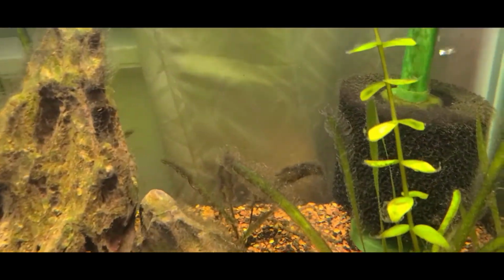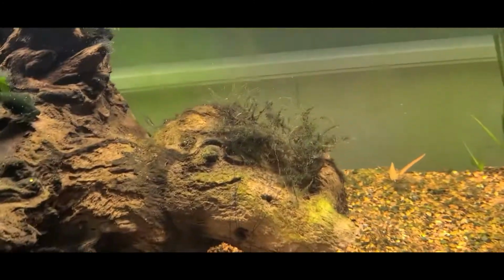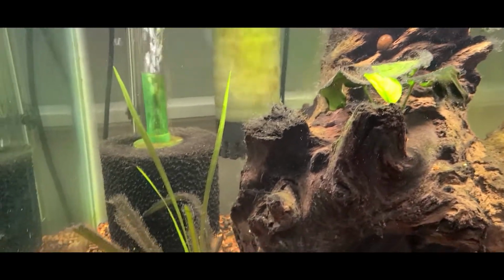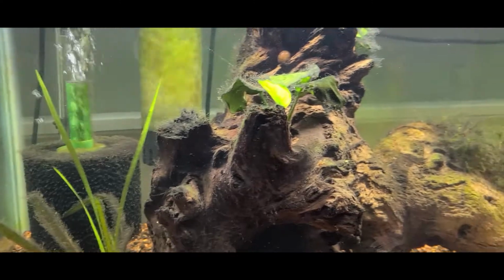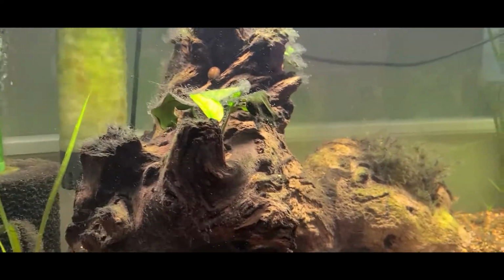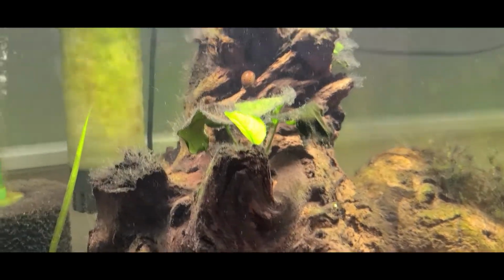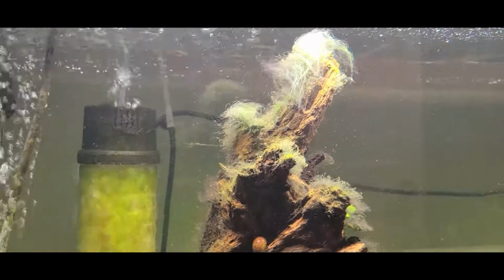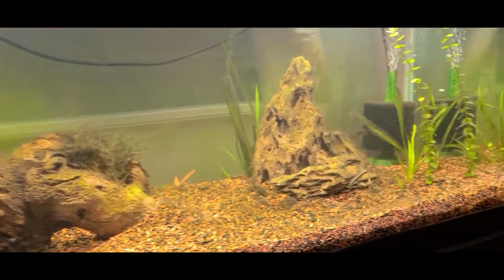The crypt back there is covered in algae, which is not ideal. I'm going to get probably another Siamese algae eater as well, to help, because there's a lot going on in this tank. It's probably going to look pretty nasty for a while. It'll take a couple months for everything to kind of balance out and the fish to help keep the algae in check. So I know it looks bad right now, but I promise it'll look better later on.